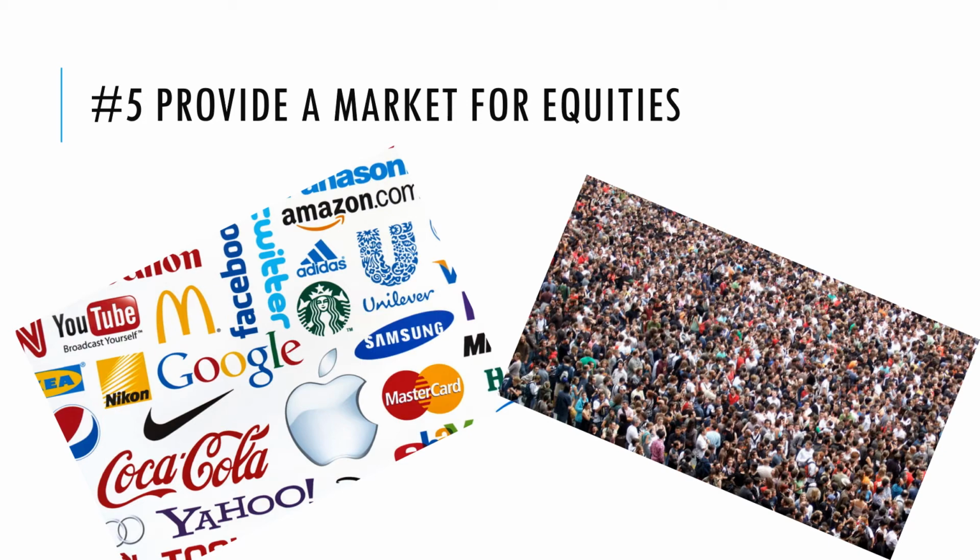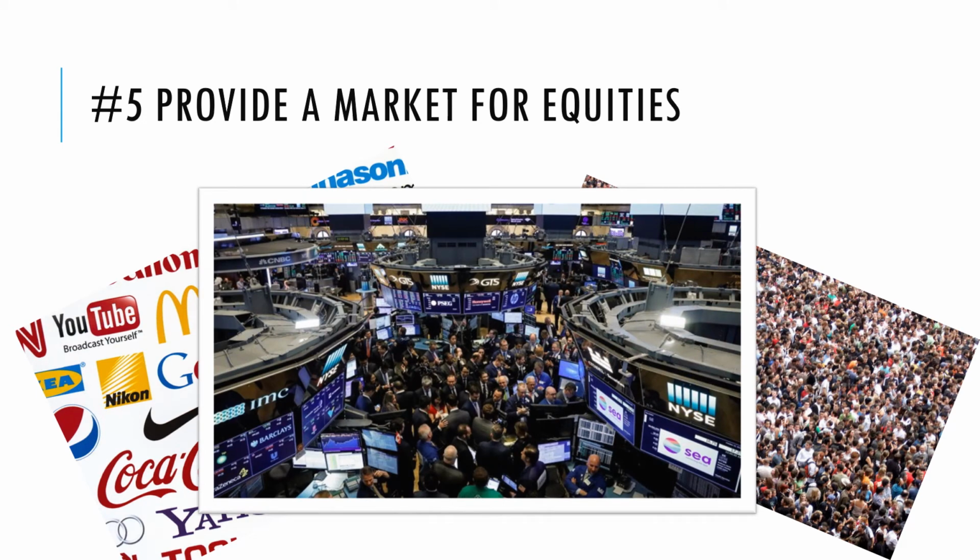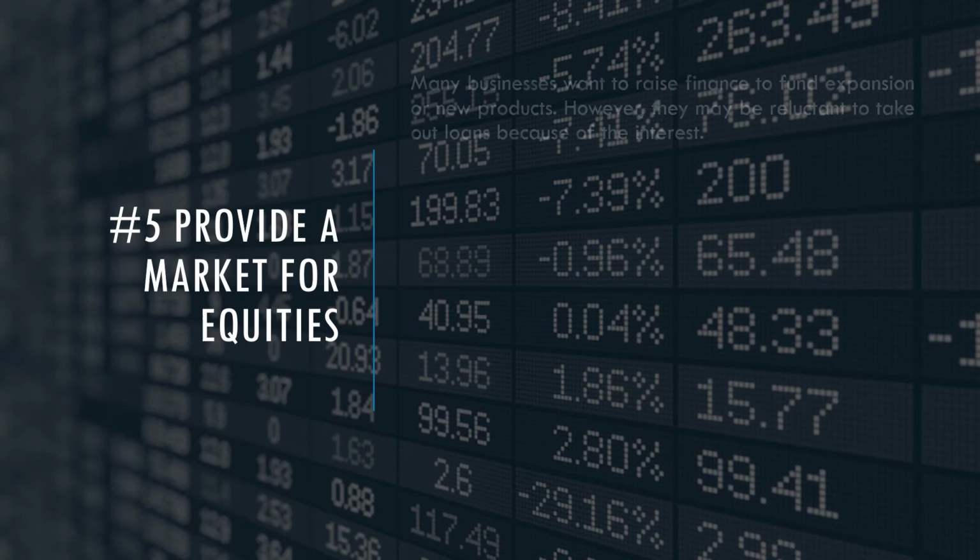Now, how do I raise money from as many people as possible? What I can do is sell shares, sometimes known as equities, on the stock exchange or the stock market. And the stock market is a financial market, a financial institution. So I can issue shares, create shares in the business, sell them to the public through the stock market, and I can get this access to extra finance. So let's make note on this last one.